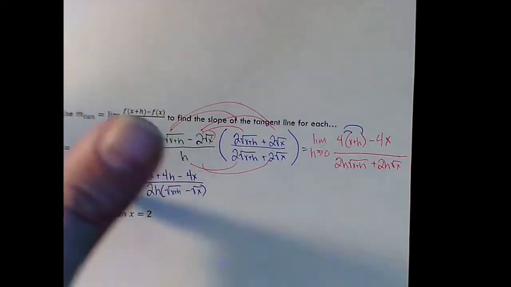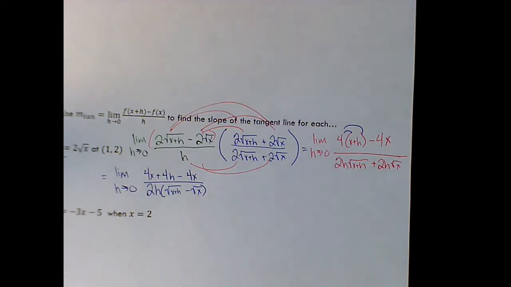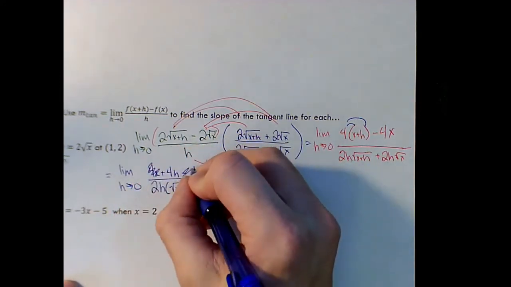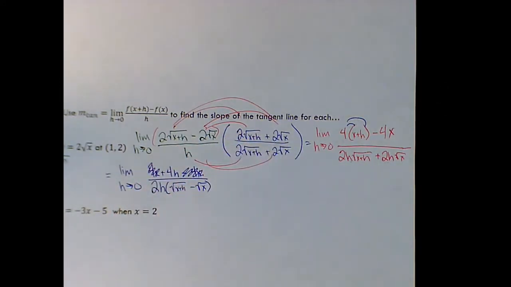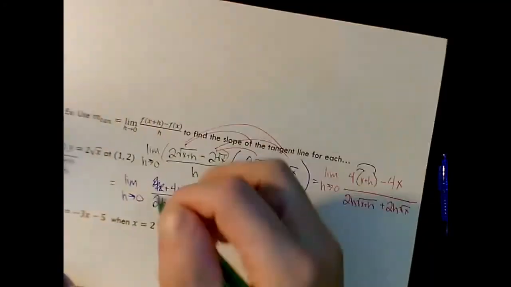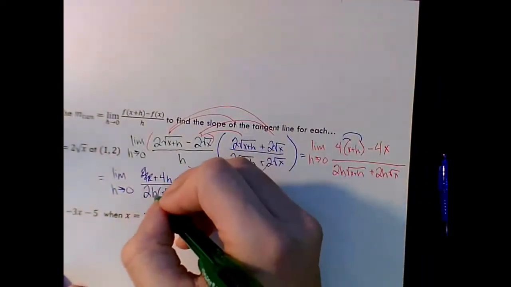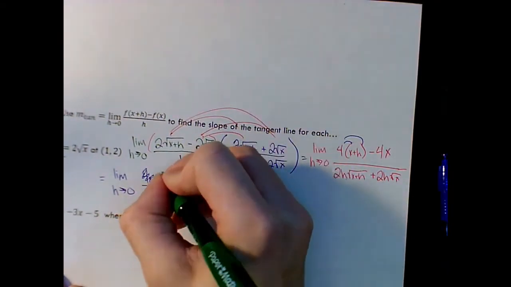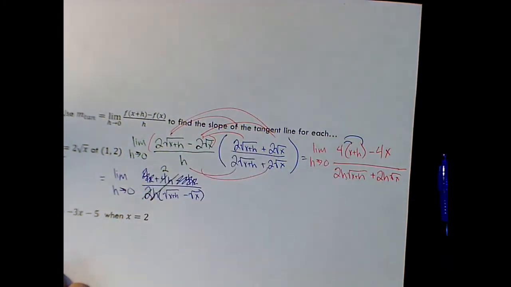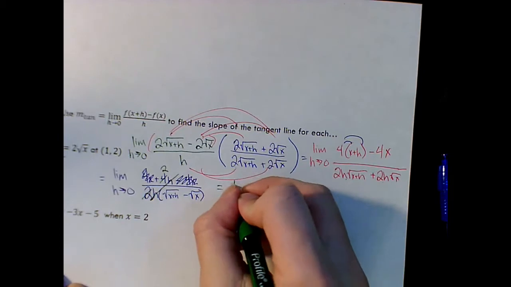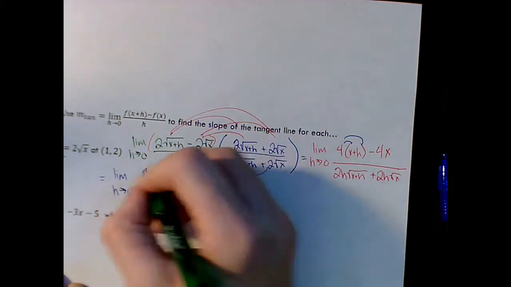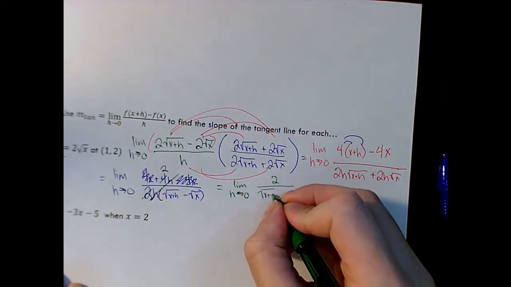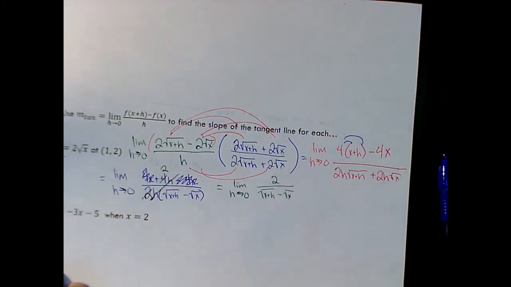Again, you're going to notice that in the majority of these slope of tangent line problems, you're going to end up factoring out h. And we're going to see that here because this happens. Right? And so if all I have upstairs is 4h, my favorite type of club, and I have 2h times stuff, the h's cancel out. And actually, that 2 simplifies, and that 4 becomes a 2. See what I did? And so now what I'm left with is the limit as h approaches 0 of just 2 in the numerator times the square root of x plus h minus the square root of x.